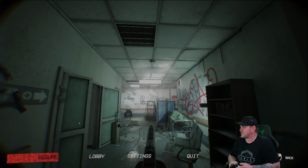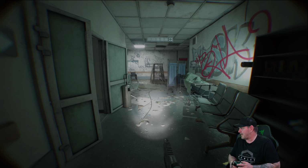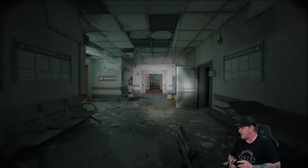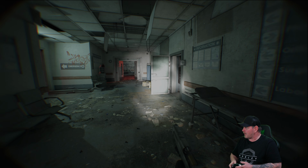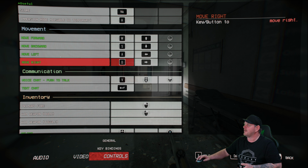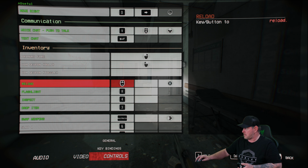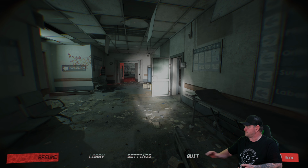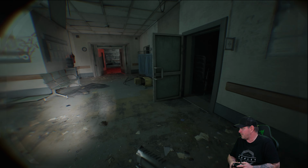Oh man, I think I changed something. Yeah, see, look, now I don't got any more rounds, so I've got to go in here to settings real quick, because I got to do something with the controls or I'm not going to be able to reload. So, resume that. Now I can reload with the Y button.